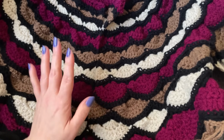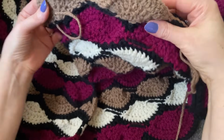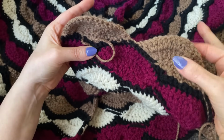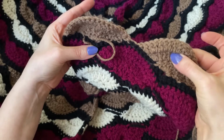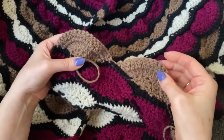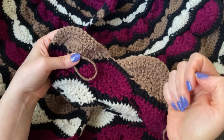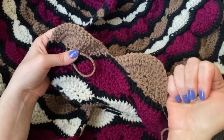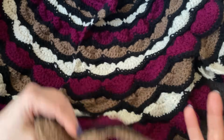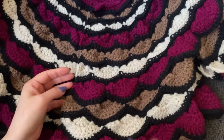Okay, guys, so that's going to be it for part 2. Just continue to work your shells until there are 4 more of these. You need 5 total. This is 1. So basically work it until you have worked your brown, your cream, your mulberry. Okay, hang on. Brown, cream, mulberry, brown. End with brown, and then finally end with your black single crochet rows. That's what you're looking for.